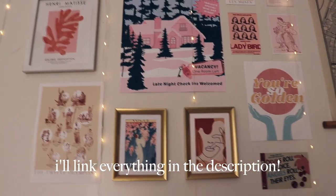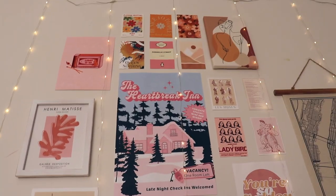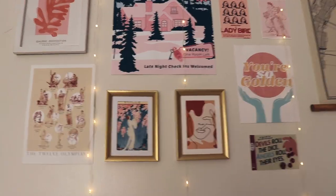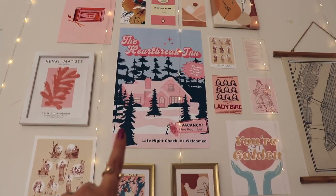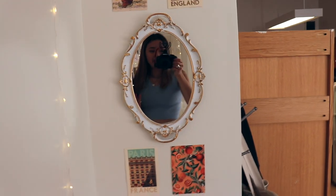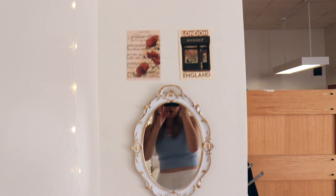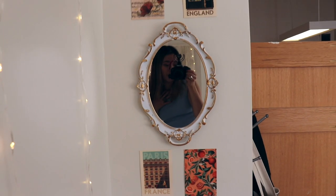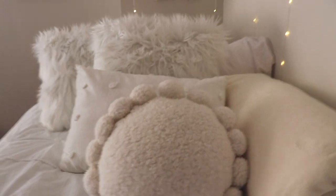I just have a variety of posters, most of them from Etsy or Redbubble, with a variety of sizes, colors, and dimensional pieces. This is another poster from the Literary Loft — from A Court of Thorns and Roses. Right here I have this mirror which I got off Amazon and I put a couple more poster things on it — I really like this mirror.